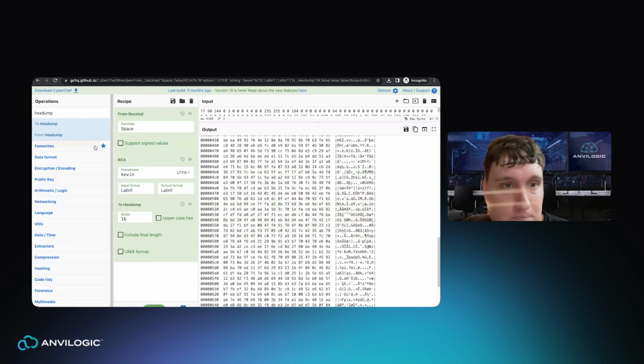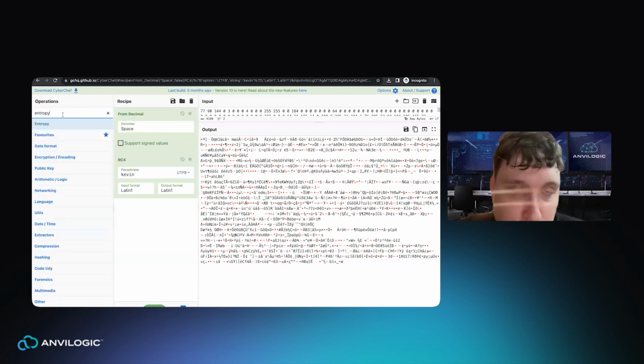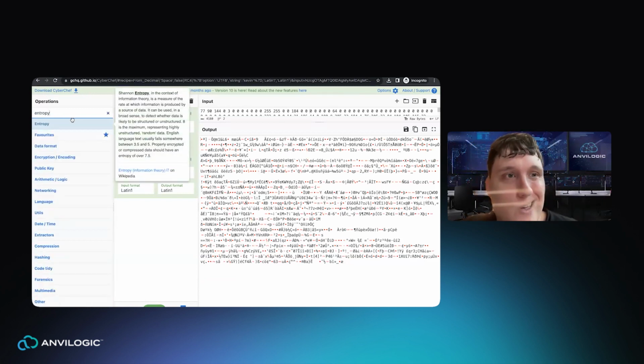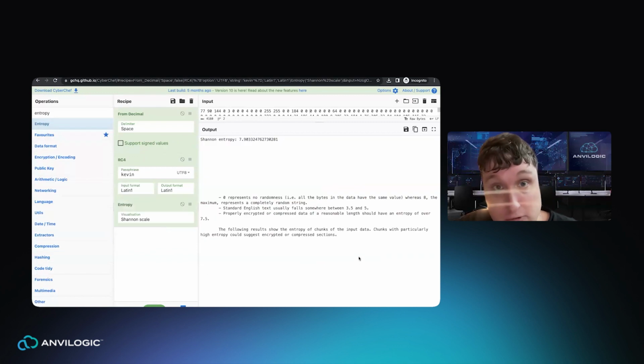It's completely random. Now, let's check the entropy of this. Remember, before, when we used XOR, the entropy wasn't changed that much. It was changed a little bit by the multi-byte key, and it was unchanged by the single byte. But let's see what it is for this. It should be way higher because the data is random. It's 7.9, which is very, very high. It says 0 represents no randomness. For a paragraph, it should be 3.5 to 5. Compressed data is usually over 7.5, and encrypted data is usually over 7.5. We encrypted this with RC4, and it's well over that.